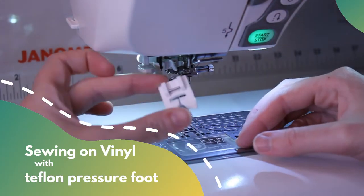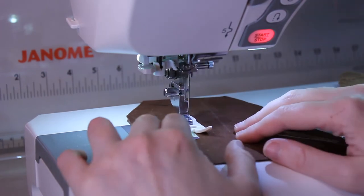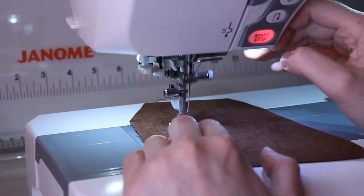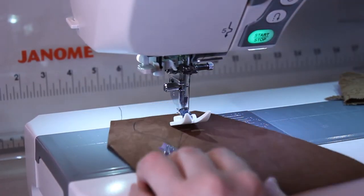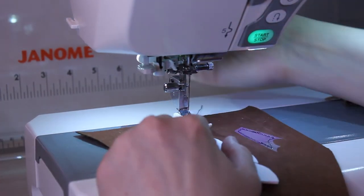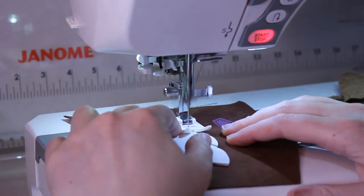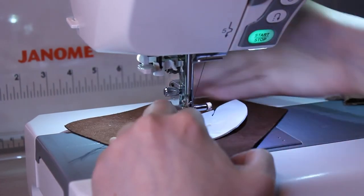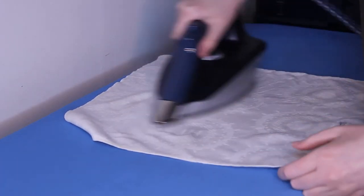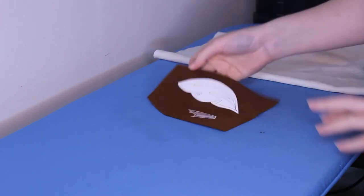Since I will show you how to iron foam and vinyl, I'll show you a preview. In future I will show you how to sew them in the next few weeks. With the protection and very carefully, I ironed on the straight side many types of eco leather, vinyl, foam, EVA foam, printed fabrics, and so on.